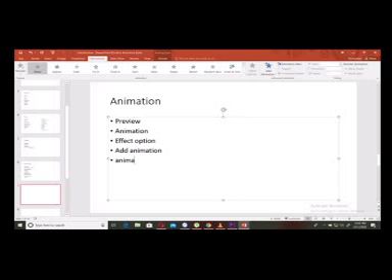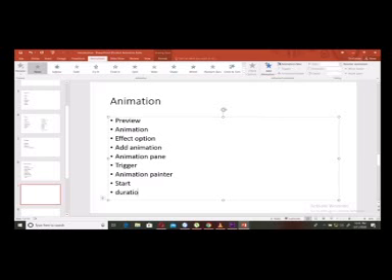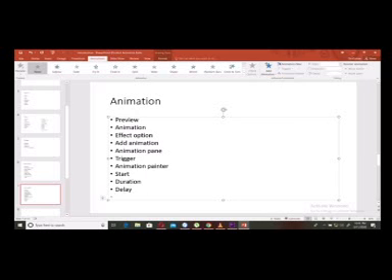Here we also have effects option. Add animation. Animation panel. Animation pane. Trigger. Animation painter. Start.